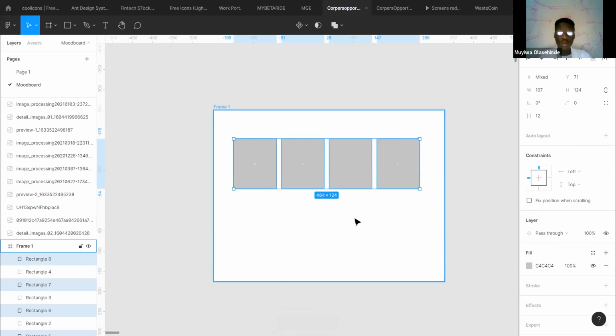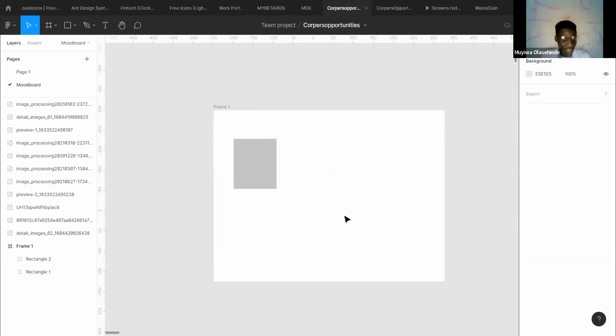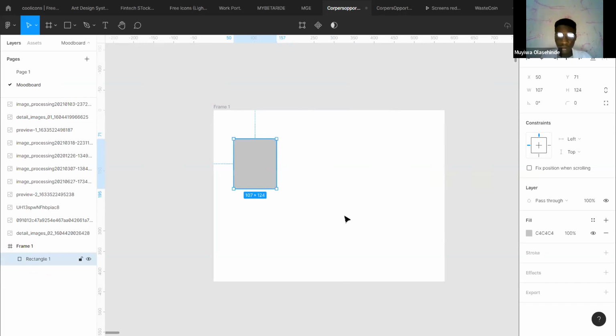Now, another one is you can just click on this first one. Let me delete it. Click on this first one, then hold Alt. Figma should transcribe word here. So if you click on Alt on your keypad, you see this double guide that is showing on my mouse, like a two-pointer mouse. So then click. We are still holding Alt. I've not done anything. The only thing I'm holding is Alt.